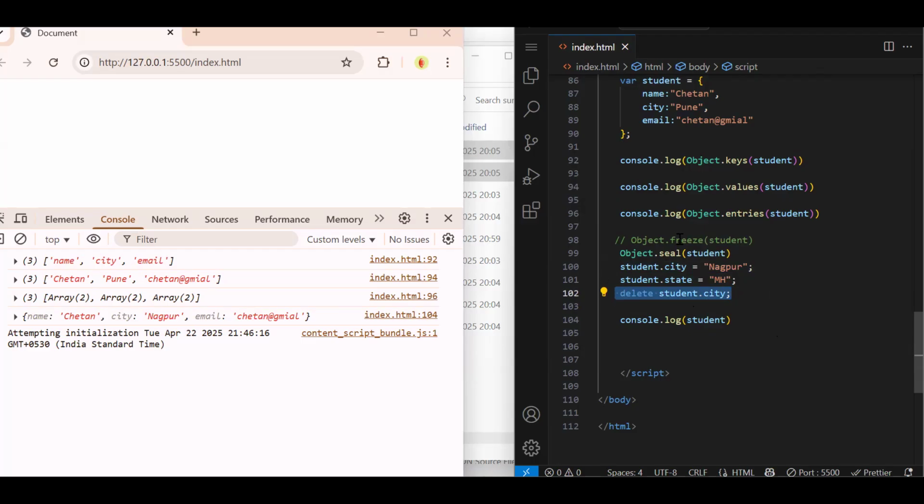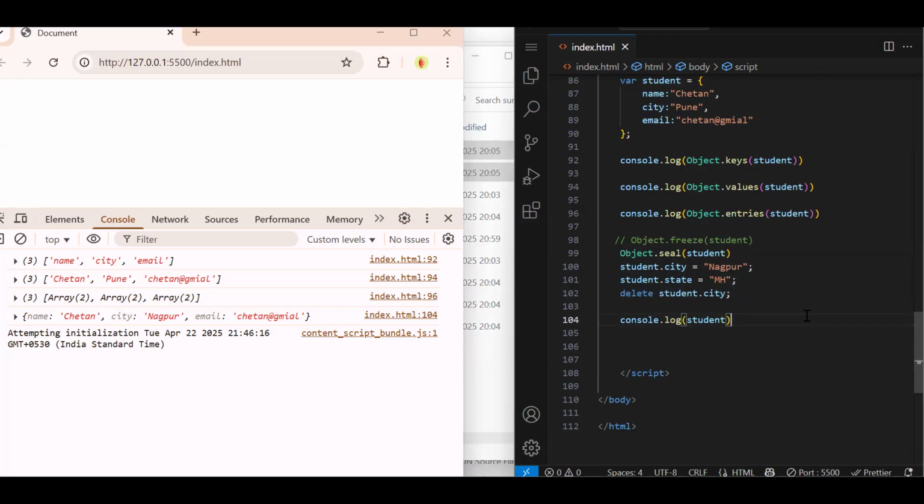So what's the difference between freeze and seal? We can just update or modify the existing key value pair data, but we cannot add a new property, and we cannot delete the existing property. That's the difference between seal and freeze. Clear?